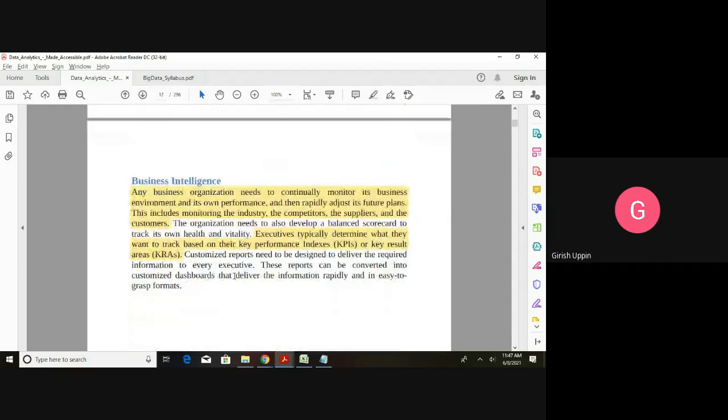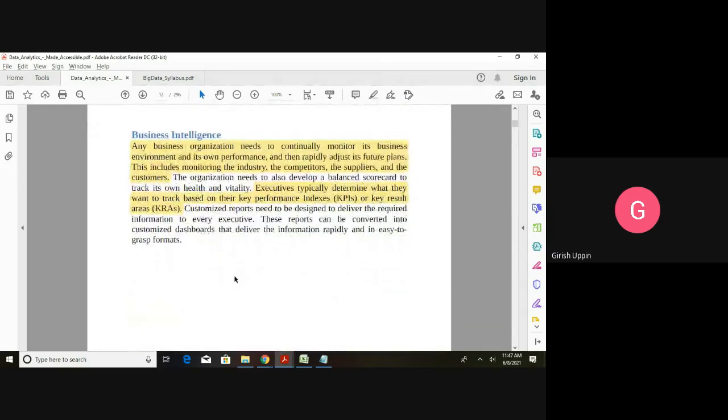And business intelligence: any business organization needs to continually monitor its business environment and its own performance, and then rapidly adjust its future plans. This includes monitoring the industry, competitors, suppliers, and the customer. Another way of making use of the data is checking its own performance, whether it is performing as expected.